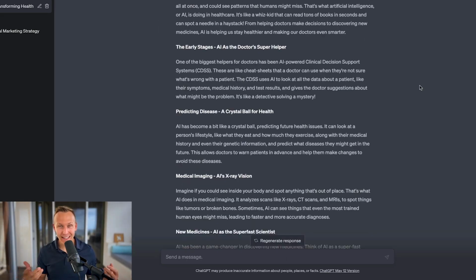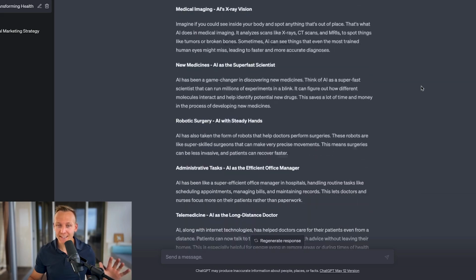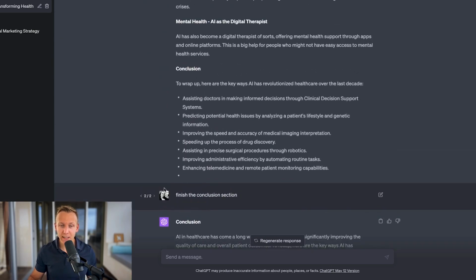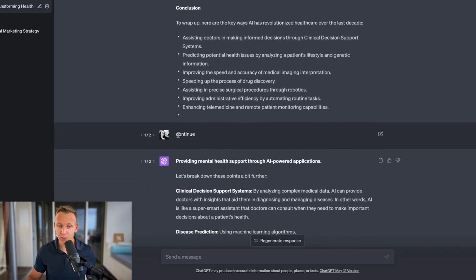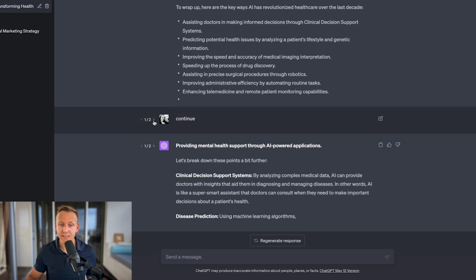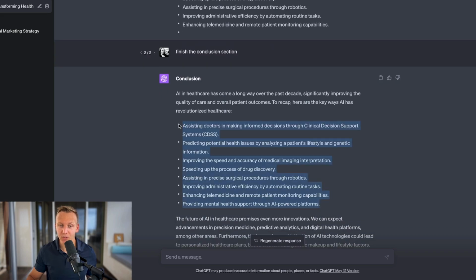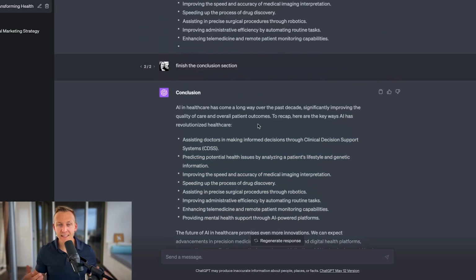So the results are in, and I'm just going to scroll through this. You can pause anytime if you want to read the text so that you know what we're working with here. Also, I want to show you that it did sort of stop in the middle here. Usually what you need to do at that point is just write continue, and then it will finish where it left off. It didn't at this point, so I wrote continue. It started off with something else. So instead, I wrote finish the conclusion section, and now it sort of redid the whole conclusions here and gave us some more. So once again, we're not always going to get the result we're looking for, but we are going to fine tune our techniques so that we make sure we get the results that we need.